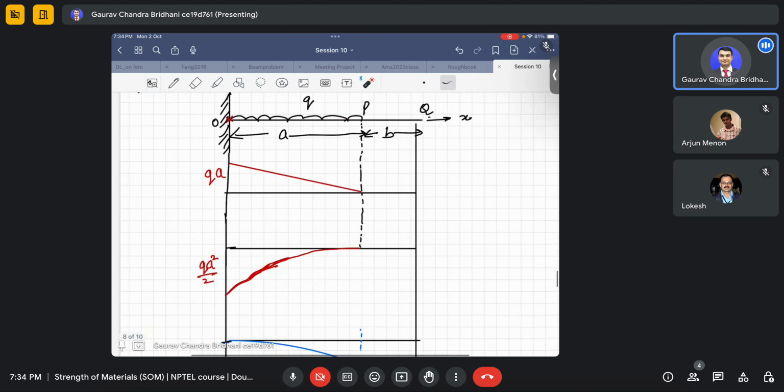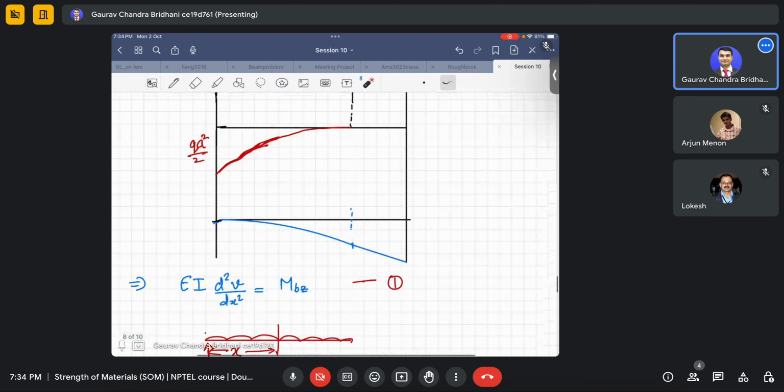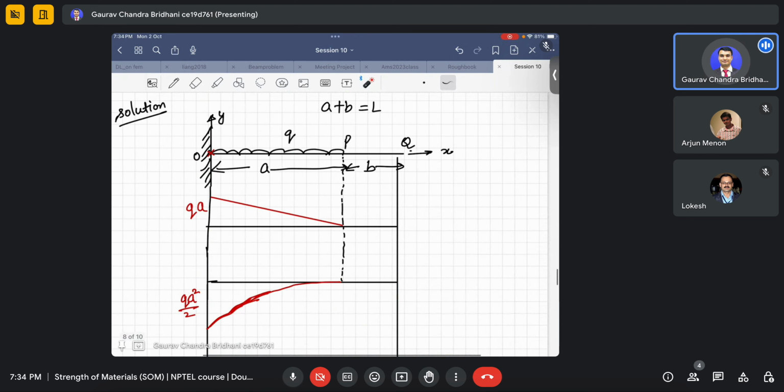So what I would suggest is that first you look at the problem and check which way you can do it very easily. Whether the moment formula is easier to solve, or go to the loading formula. If it's an indeterminate structure with UDL, then you can't use the moment formula because you don't know how to find the bending moment. So you have to invariably use the loading formula in that scenario. Whereas if it is a determinate structure, now you have a choice.